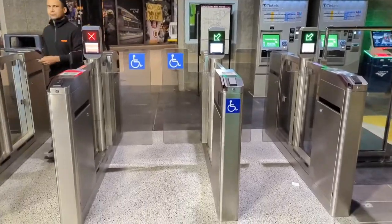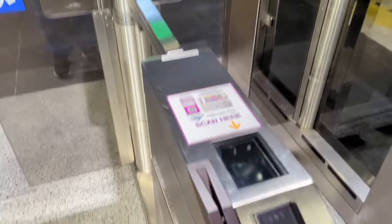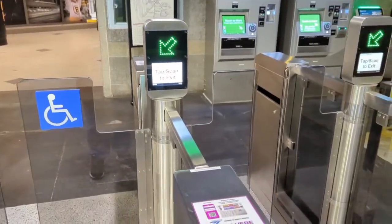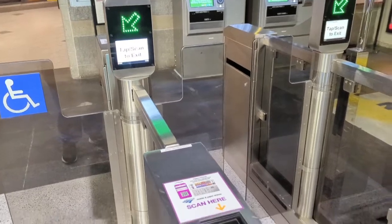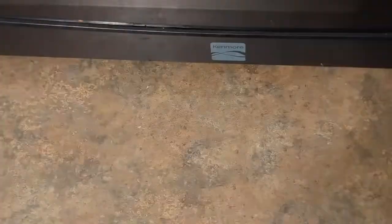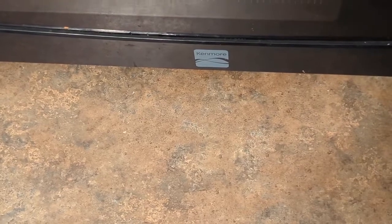Alright, so this is how the gate looks like. And if you approach it, this is how it looks when you approach the gates here at the waiting area at North Station. I forgot my tool — my ID — in order to use this, so I'll be back. Sorry everyone. I had to come back home in order to get my tool to go through the waiting area gates at North Station.